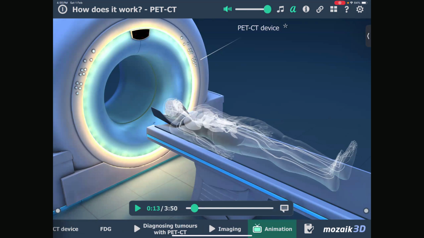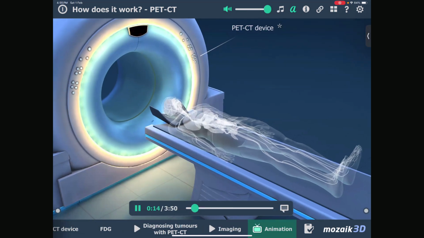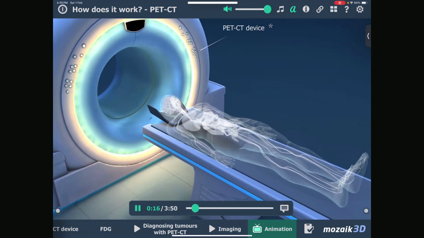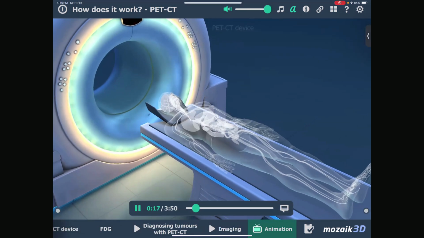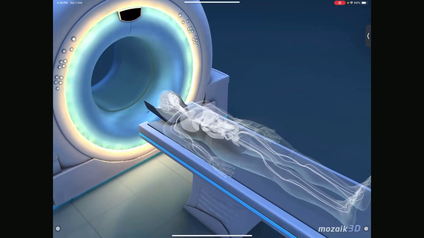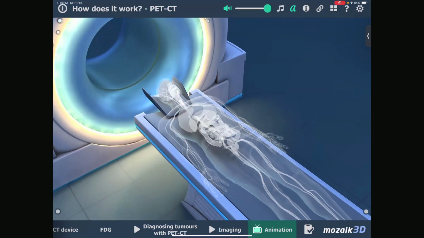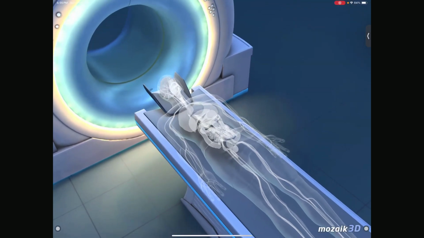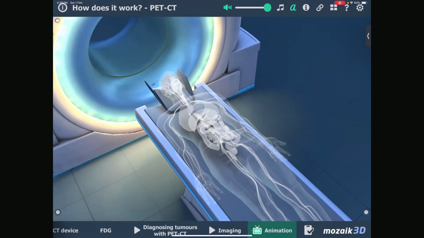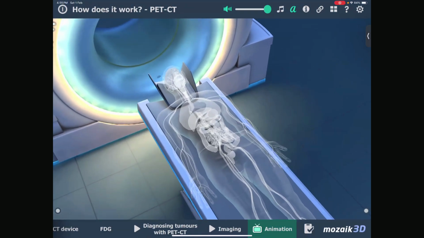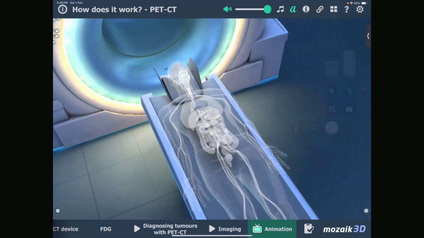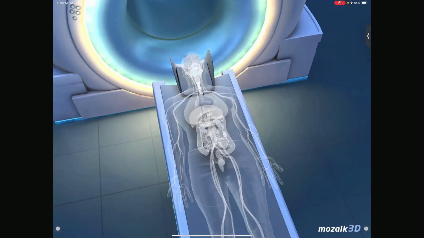Medical imaging techniques make it possible to obtain visual information about the body's internal organs without surgical incisions. One of these techniques is positron emission tomography, or PET. With this technique, not only can the anatomical features of the tissues be analyzed, but also their functioning. The PET image provides three-dimensional information on the blood flow and the metabolic processes taking place in the cells of a particular tissue.